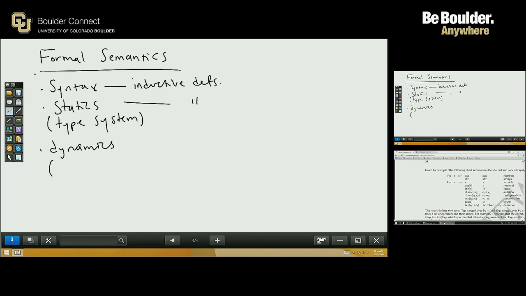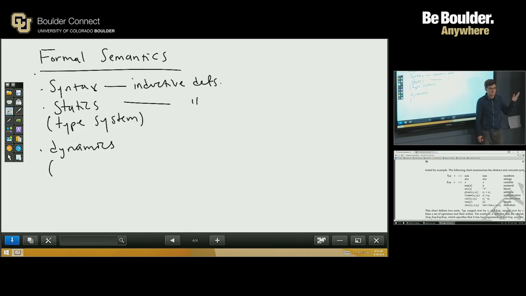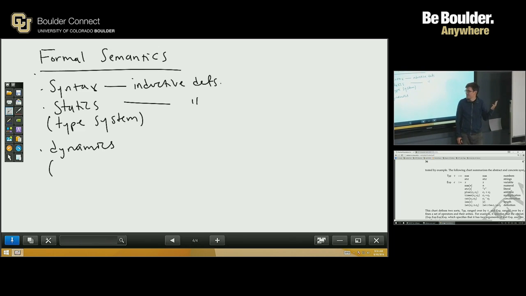So has anyone used a language that has a type system? I assume almost everyone has. Right? Did you like the type system? Maybe not. Maybe you did. I guess one of the points of this class is that type systems are the mechanism by which you describe abstractions in your program. So if you don't have a type system, it's hard to describe what those abstractions are because you don't have this language of talking about abstract things. So I really think of this as defining the notion of abstraction in a language.